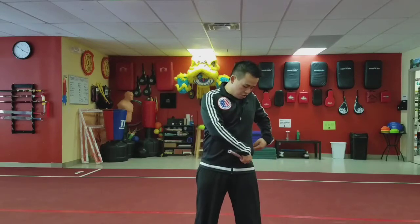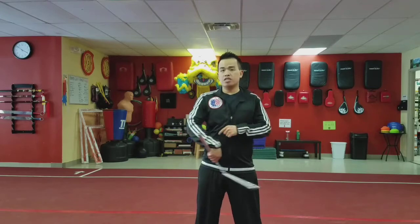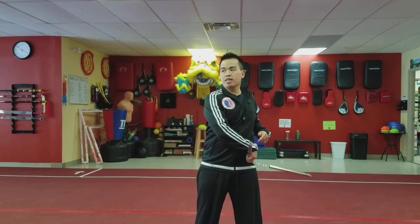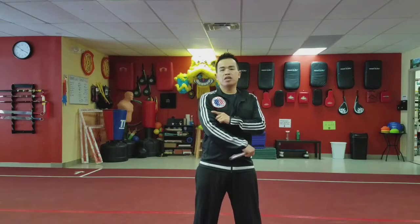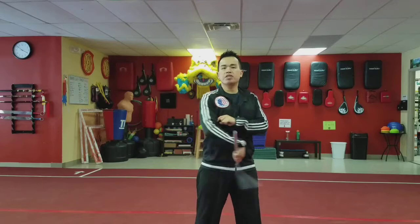But if you go, you want to practice going around your waist, okay? So the nunchuck is gonna travel from the left to your right. You're gonna kind of like point to your waist and then turn it. You don't want it far out, because then you're gonna whack yourself, okay? You don't want this either. Most people do this by accident, so you wanna keep it a little wrap, very small circle.